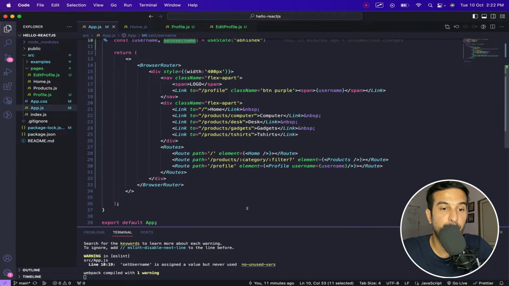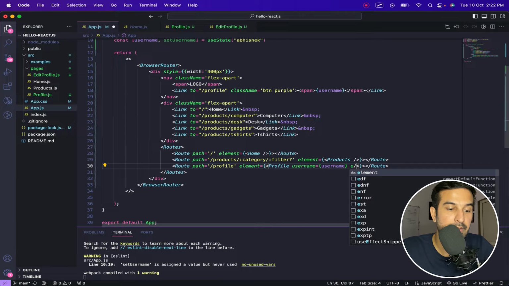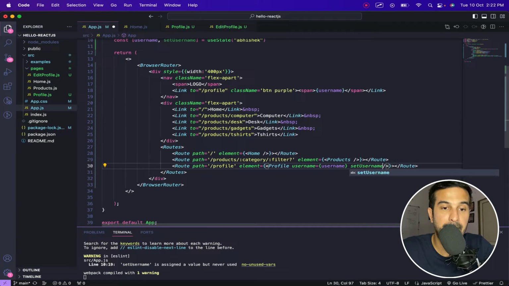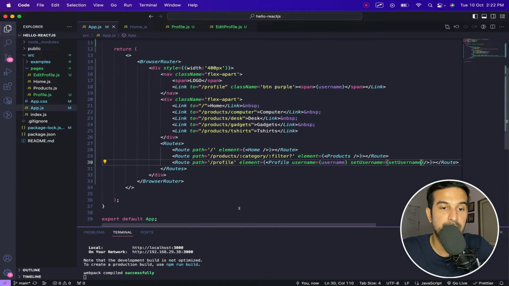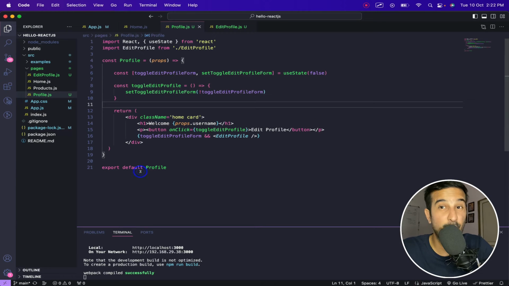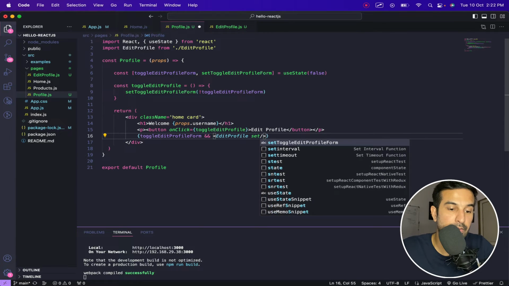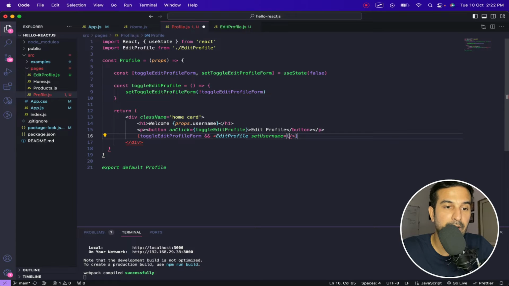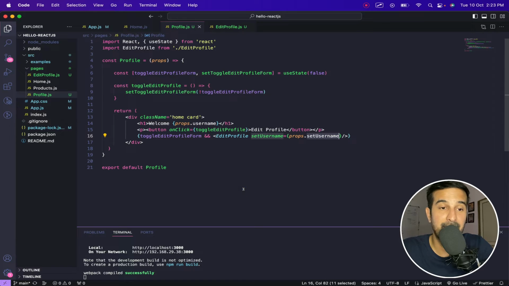So how do I send it to profile? I add over here another prop value, which is setUsername, and I provide the setUsername method name over here. Okay, so setUsername is being sent to profile. Even though profile is not using it, we still have to get it to profile so that we can send it to edit profile. So we will send that to edit profile now. props.username. In props, you simply get an object-like structure where you can use any value stored inside the props using the dot operator.